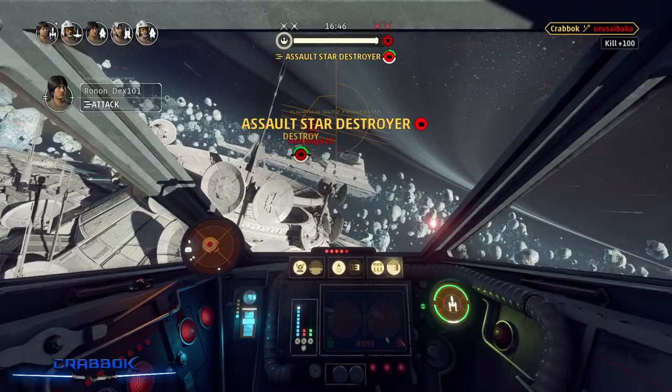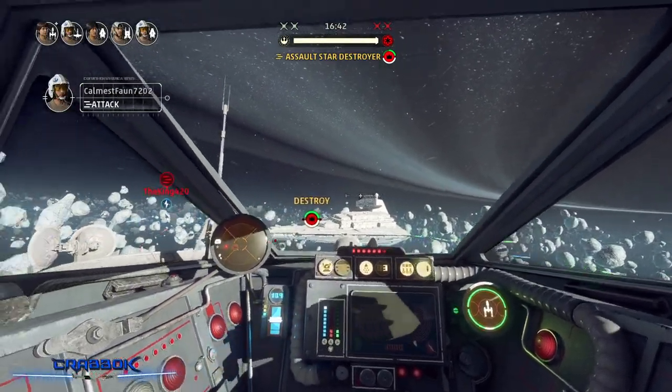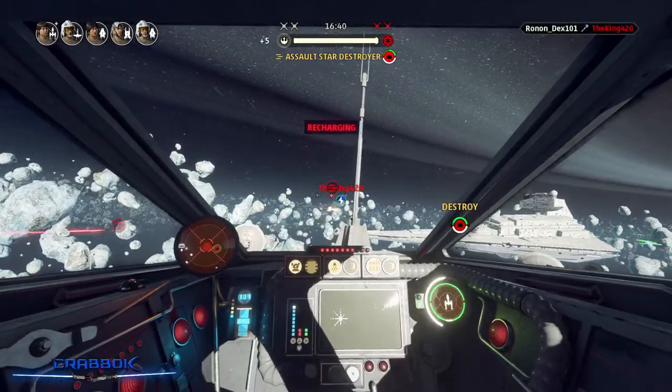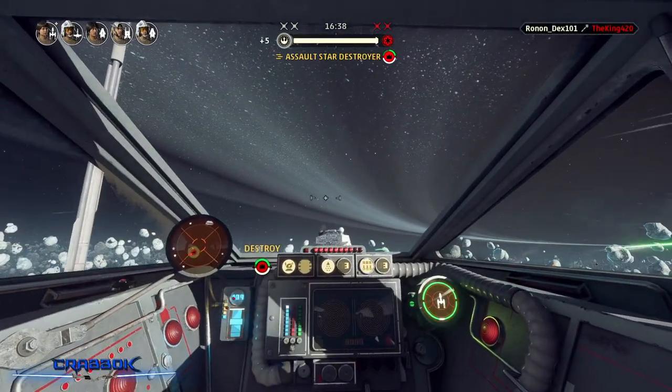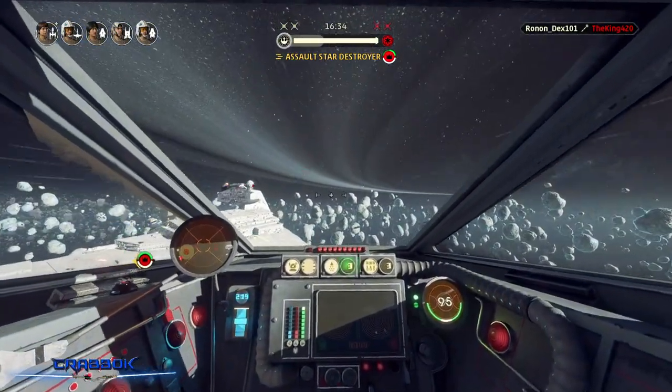All right. Got a support ship coming in. Go for the... He's on the run. And down. We're on the attack. This isn't fun.